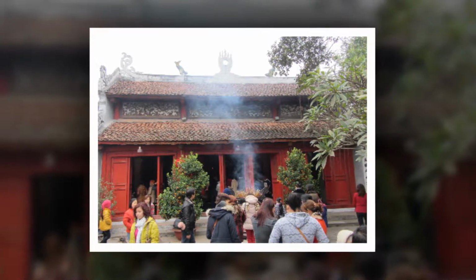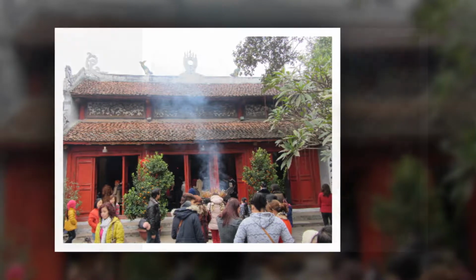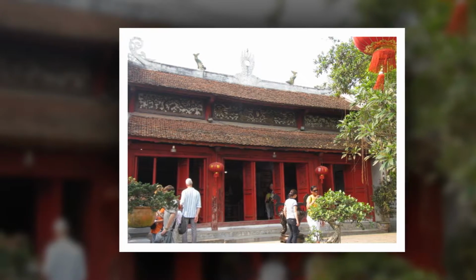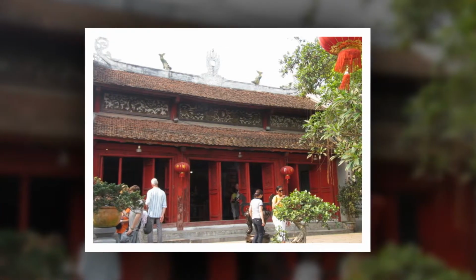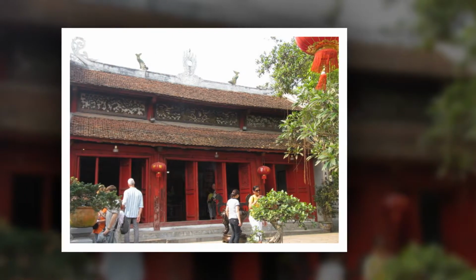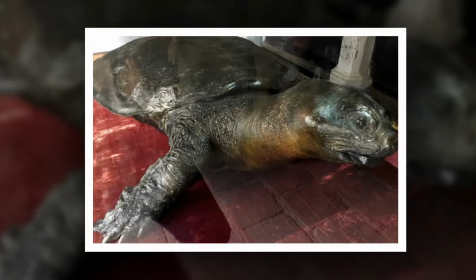The pretty site surrounded by water has been used as a temple since ancient times, but most of the current structures here were built during the 19th century. It offers an eclectic variety of forefathers for Vietnamese to pay homage to, such as Confucian and Taoist notables, as well as intellectual Van Xuong, national hero General Tran Hung Dao, who defeated invading Mongols in the 13th century, La Tu, patron saint of doctors, and Quan Vu, a martial arts expert. It's a testament to how ancestor worship trumps Buddhism in the belief system of the average Vietnamese pagoda goer.